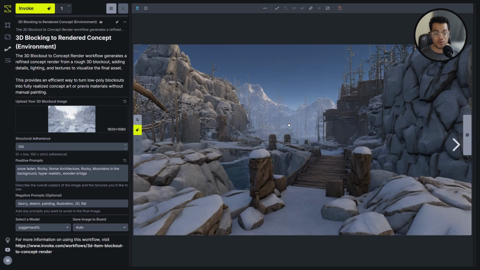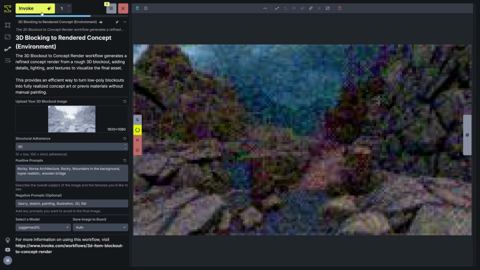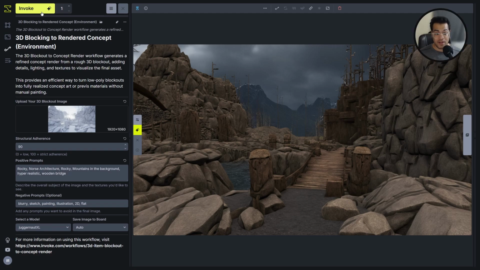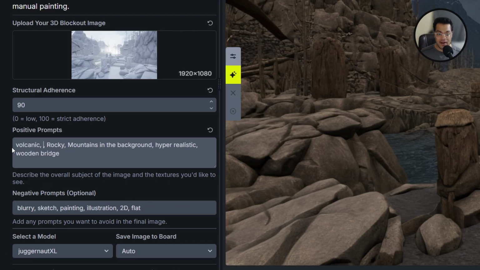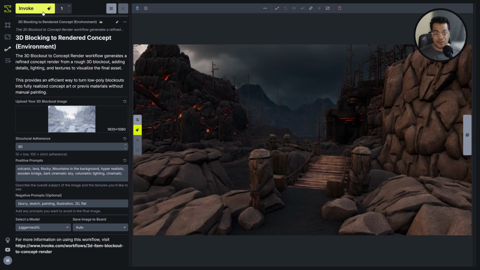So there we go, we have this image, looks really good. And this is totally in real time, so it took about 5 seconds to make this. So now I'm going to show you how easy it is to iterate on this. So for example, you don't want snow in this environment. So you can remove that. And you can generate this again. And there we go, we have a rocky landscape. We have rocky textures. So if you want the same environment to be like a volcanic lava environment, you can change your prompt and you can generate this again. And there we go. We have a cinematic kind of mountain volcanic environment.